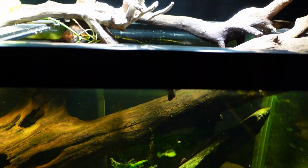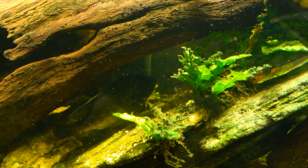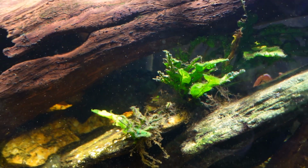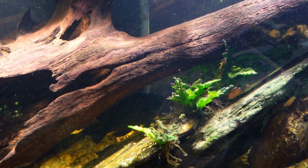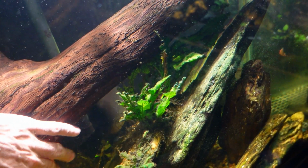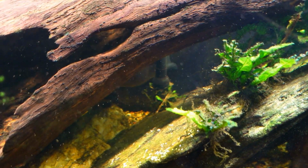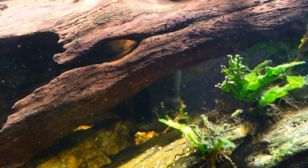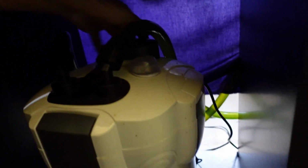I don't know if the filter intake is too clogged up. Of course, we got a sunfish blocking the view right now, but if you were able to see the filter intake right there, let me see if we can move that fish out of the way a little bit. Go on, get out of the way. You can see how clogged up that filter intake is. And I can certainly hear that it's still running, but it is not flowing.